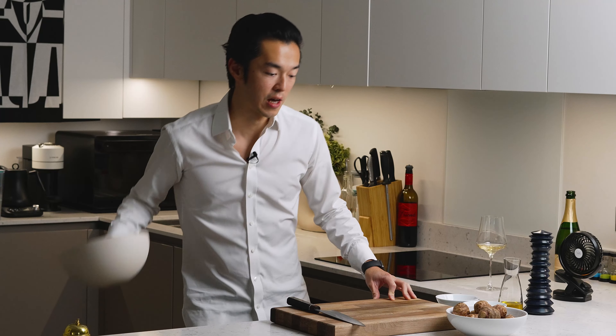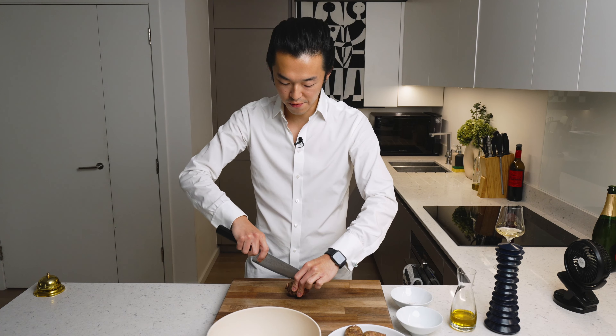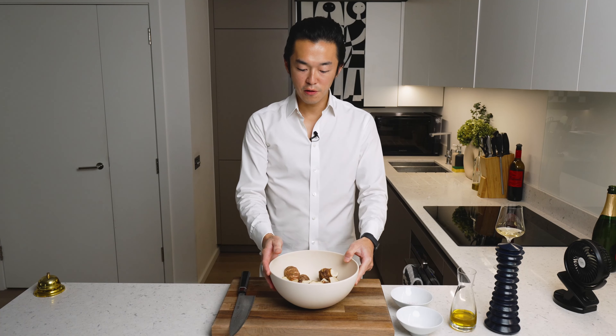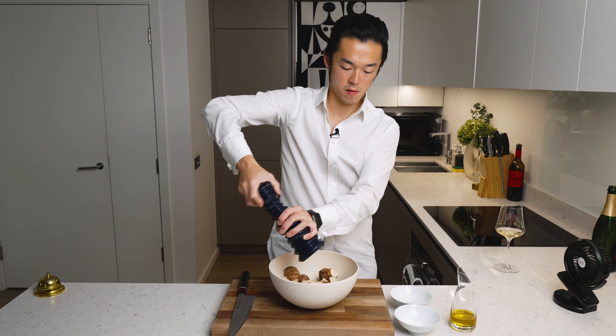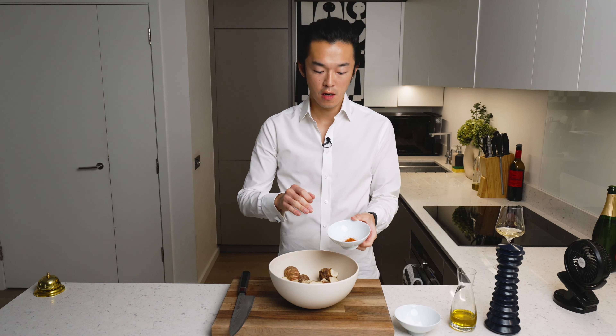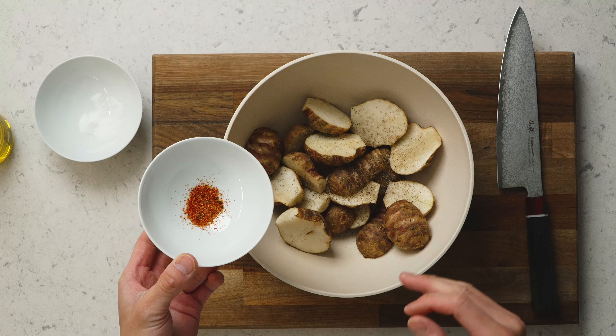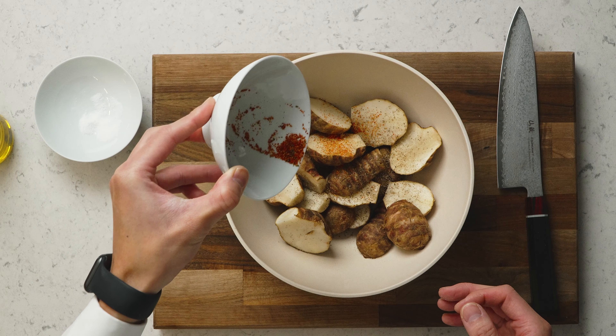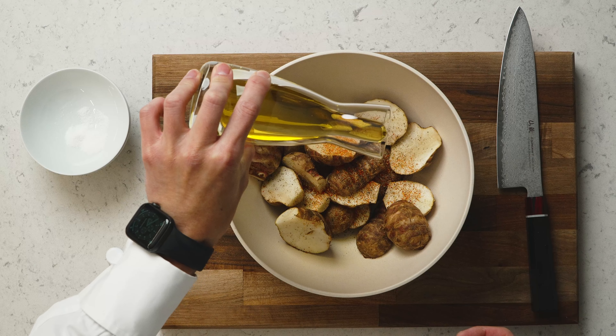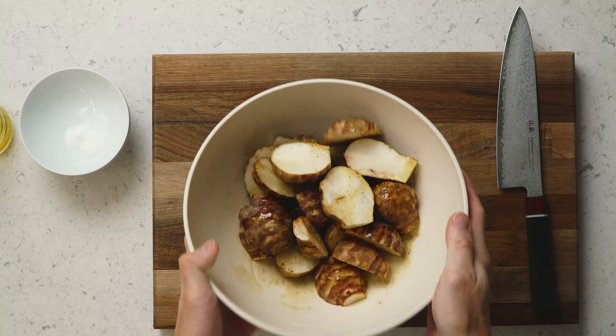Let's prepare some artichokes. In a salad mixing bowl, just slice them in half. Now that the Jerusalem artichokes are prepped — very simple — we salt, we add some black pepper, and optionally we're adding some shichime. This is Japanese seven spice, which is one of my favourite things to use to season root vegetables or beef udon. If you don't have it you can add some chilli flakes or whatever spices you fancy, or just leave it. And olive oil. Just toss to mix.